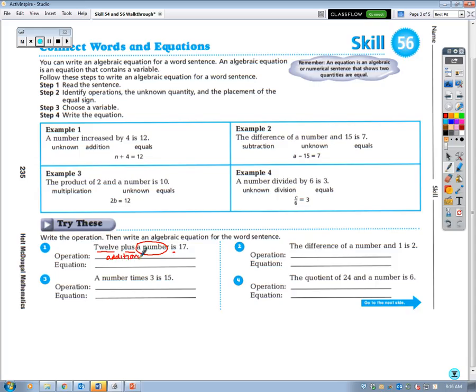And then our equation would be what? So we're just going to turn this into an algebraic sentence, basically an equation. So 12 plus a number. What variable do you guys want to use? X, Y, N, Q? X? Comfortable with X? Plus a number is, anytime you see the word is, that is an equal sign. Okay? 12 plus a number is 17. You don't have to solve it yet. You just leave it like that. Could you solve it? You did, but you don't have to yet. All you got to do is find the question. You don't have to find the answer.